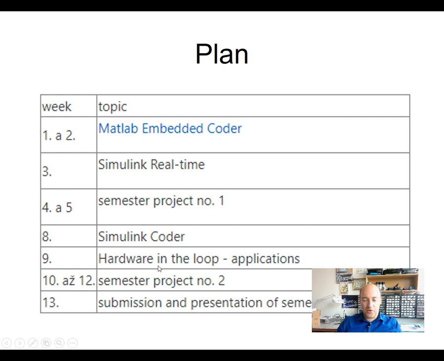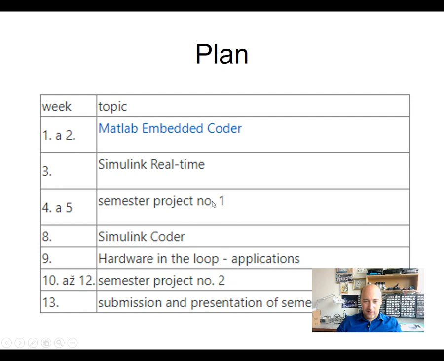And then project number 2 will be to create the plant model, but for a different plant, and also to create the control system and then implement it on the real hardware and see if it is working, what are the limitations, what is the accuracy, and so on.